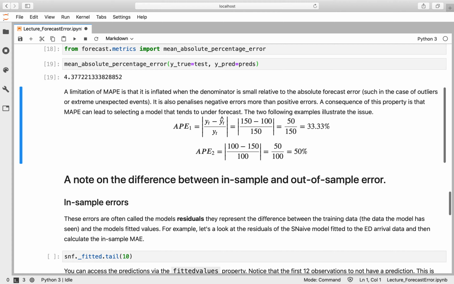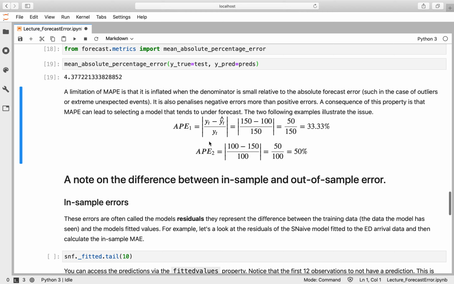There is an issue with MAPE in the sense that it's not symmetrical. I'm going to give you two examples where the forecast is the same amount different from the observed value in absolute terms, but in one case it's below the observed value, and in another case it's above, and we're going to see that it gives quite different percentage errors.